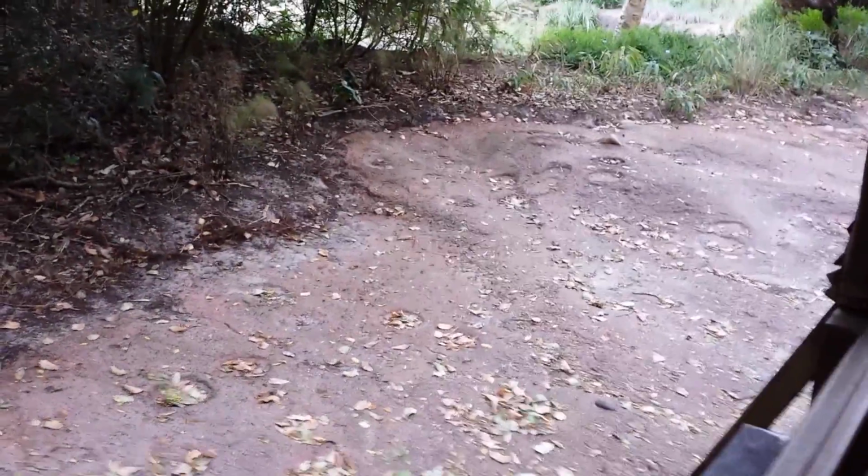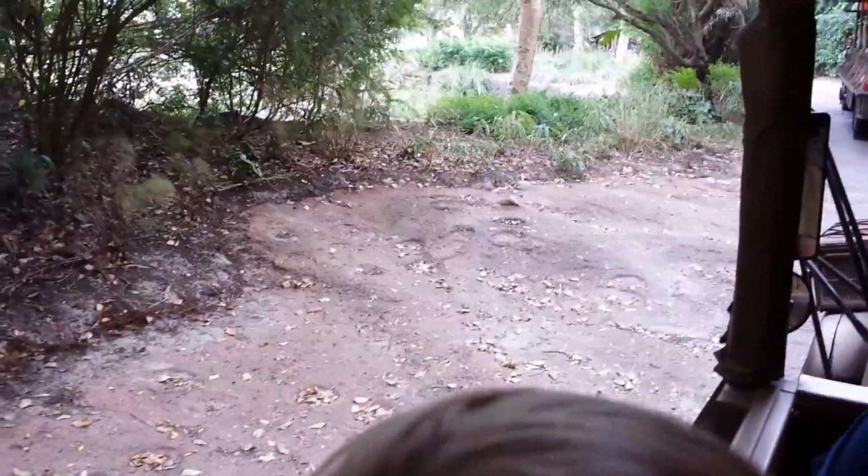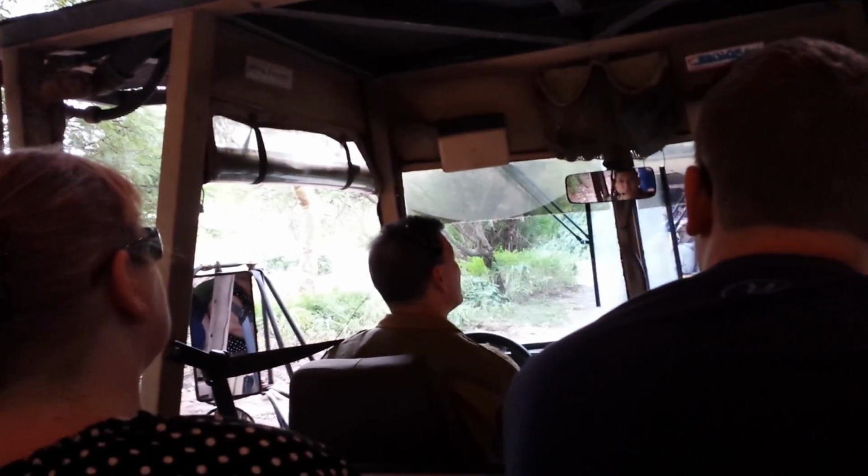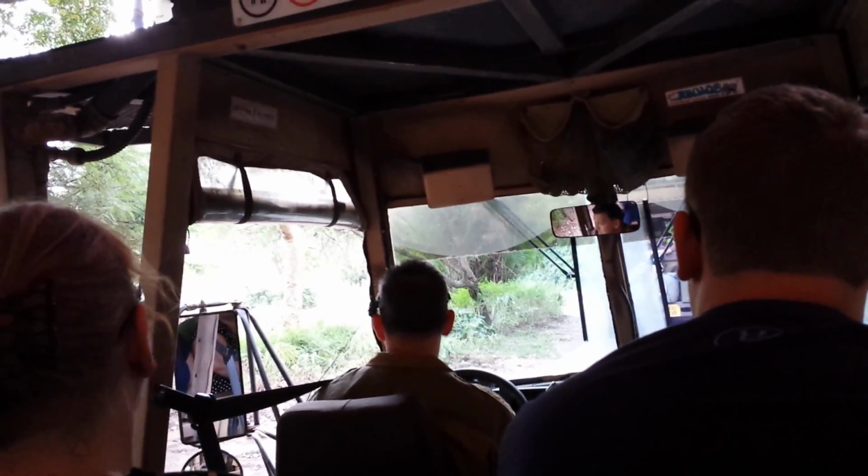It looks like we do have a lot of elephant activity up here on the left-hand side. See their footprints, right? But we just received a report that there's animals in the road, so we've got to wait and respect their privacy. As you can see, we've got one path we need to stay on. However, the animals could go anywhere. So it sounds like somebody's on the ride path, and we're probably going to get some really good pictures of an animal close to the ride path, so get ready for those.